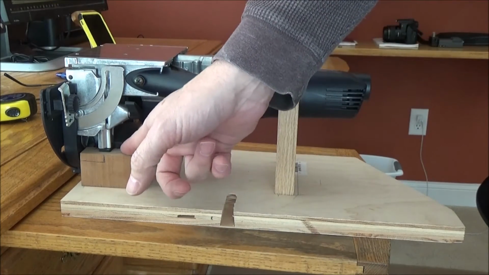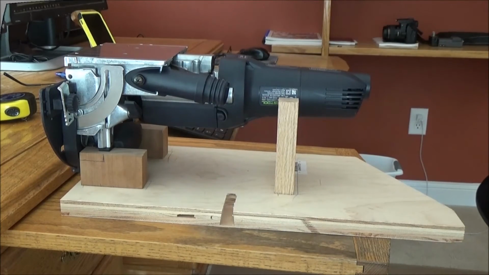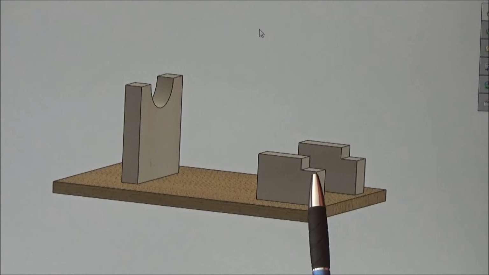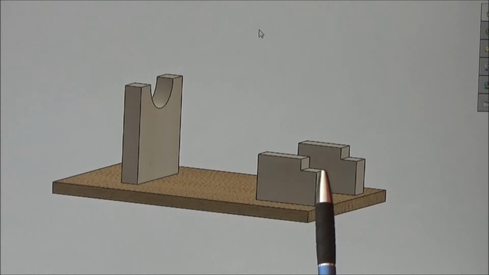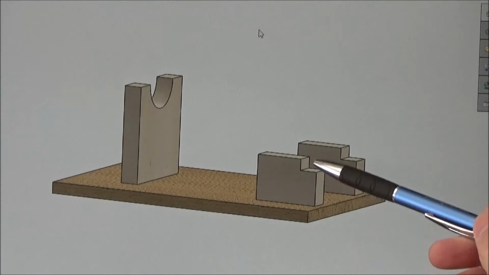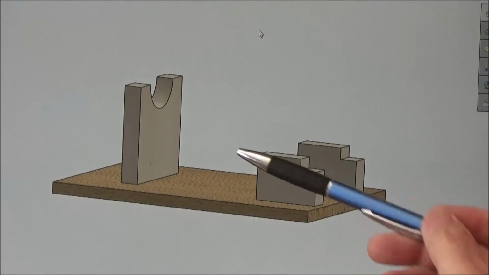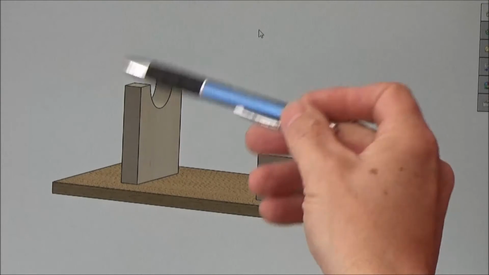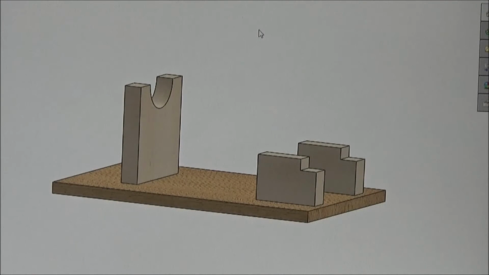with these pieces right here. So you can see what I did here is I'm going to make this little cutout so that when you set the Domino into it and you want to push against it that way, these will act as stops to keep it from going that direction. I thought about doing a piece here to lock it down, but that kind of defeats the purpose of a quick and easy setup tool. You'd have to unclamp it basically, and I don't want that. I want to be able to drop it in, do what I want to do, pull it out, and get back to using it for what it was designed to do. So I think this will be the easiest and simplest solution.